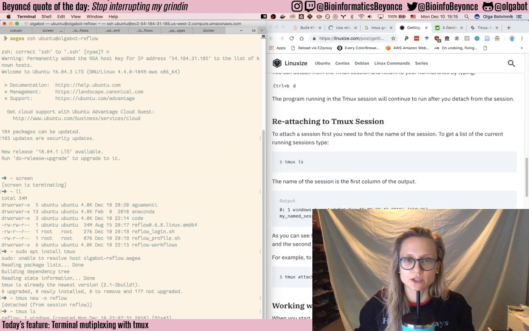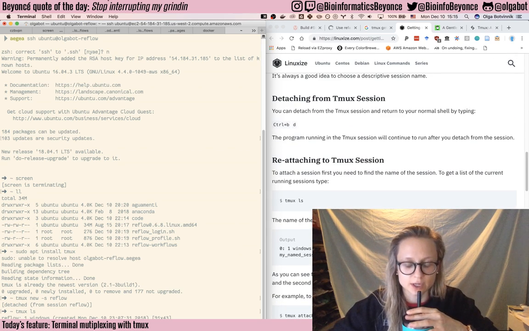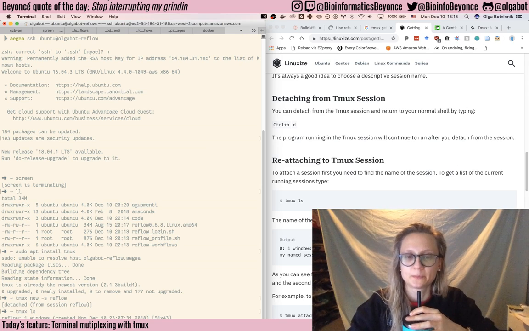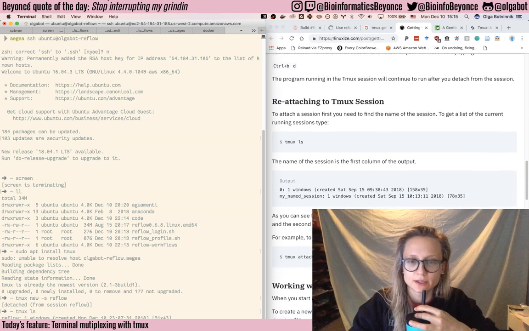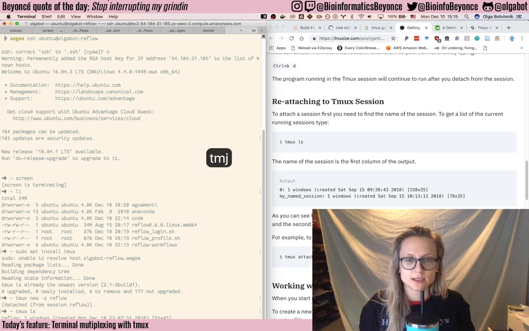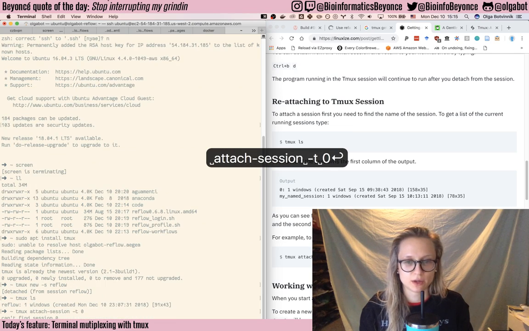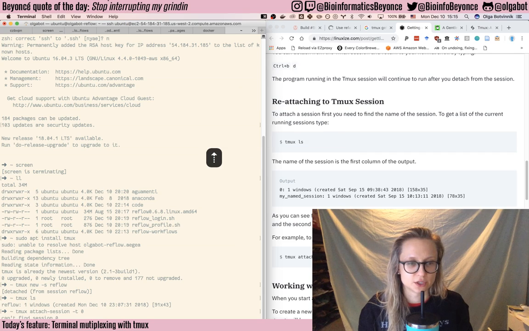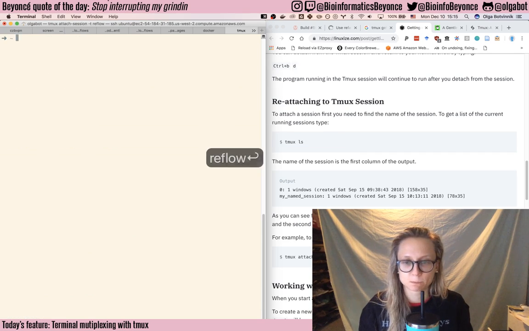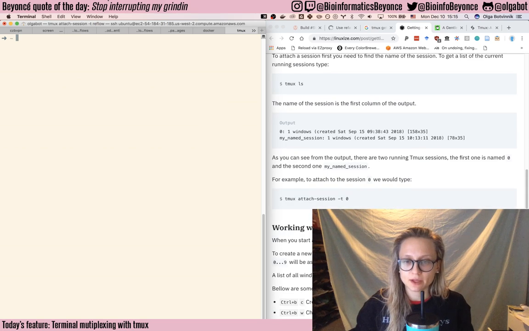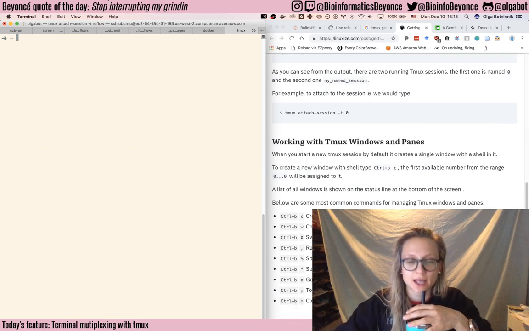Alright, this is pretty sweet. I actually really like showing the keystrokes. I haven't done that before. Alright, so now I'd want to say tmux, oh, I'm like stuck at typing. tmux attach-session -t 0. Oh, right, there's no session 0. I made a session called reflow. Cool. So there's windows and panes.